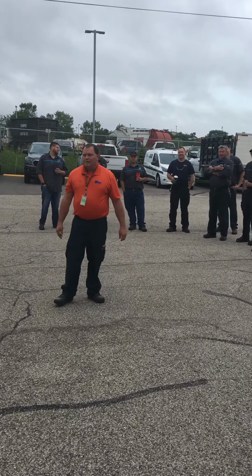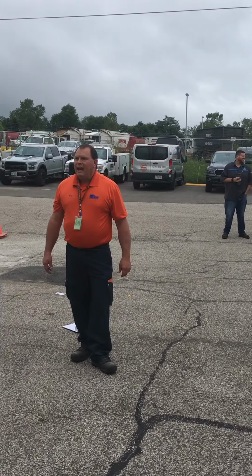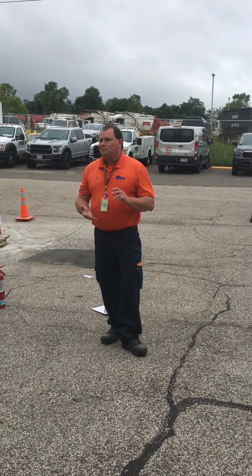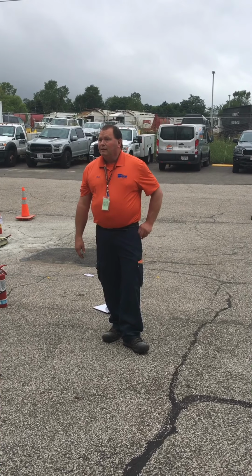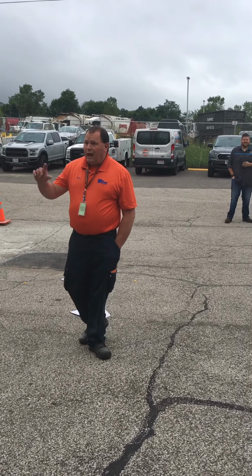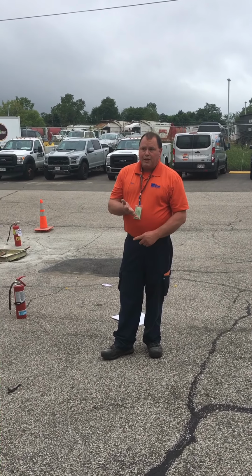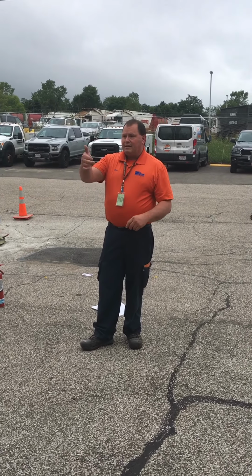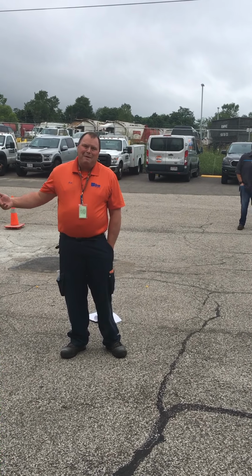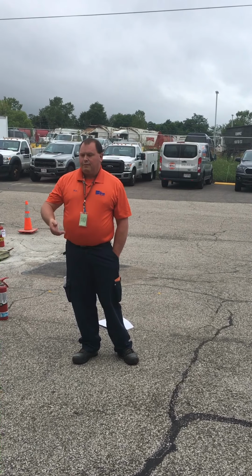So if the extinguisher's in the green and the tag is not up to date, it's still good, right? By code, that tag needs to be updated. By fire safety standard, they actually should be looked at every month. You should have somebody going through your facility every month, checking them. Any company that tags them will have on the back of their card a place for somebody to sign off every month. What they're looking for when they sign off on it is that the fire extinguisher's there, it's not damaged, it's not blocked, the tag and tamper seal are still on it, and it's still in the green. If you've got 20 extinguishers around the building, it'll take maybe 10, 15 minutes to check them. Basically the time it takes to walk around and sign the cards, because the check is really just a quick visual.